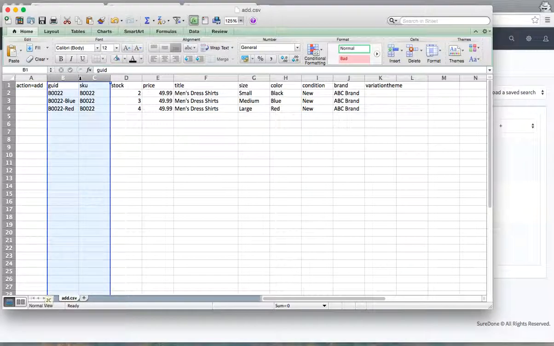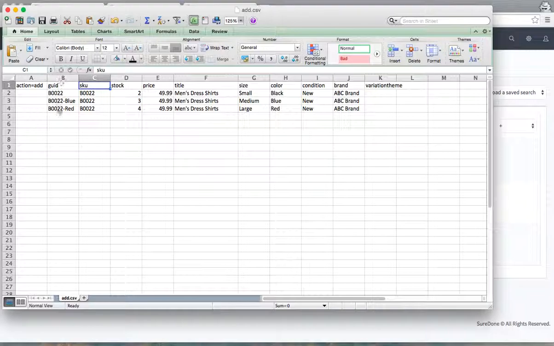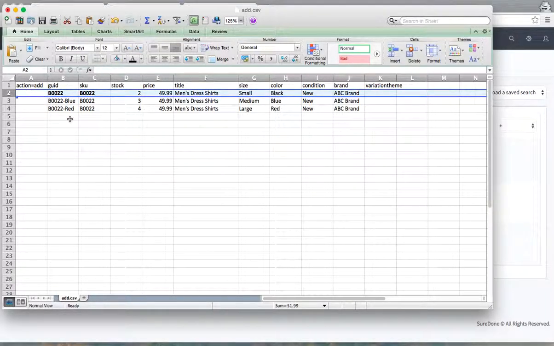These two columns are interchangeable when you're creating a variation. You could put the SKU first and then put all the GUID values after. Or alternatively, you could put the GUID first. Just keep in mind that the SKU always has to stay the same for all the products that are linked to it. And more importantly, the parent has to be the first product listed because the way our bulk uploader works is it runs line by line. And so if you put the parent on the bottom, it'll reject all of these because the parent SKU does not exist yet. So it's important to note that you have to list this product first.